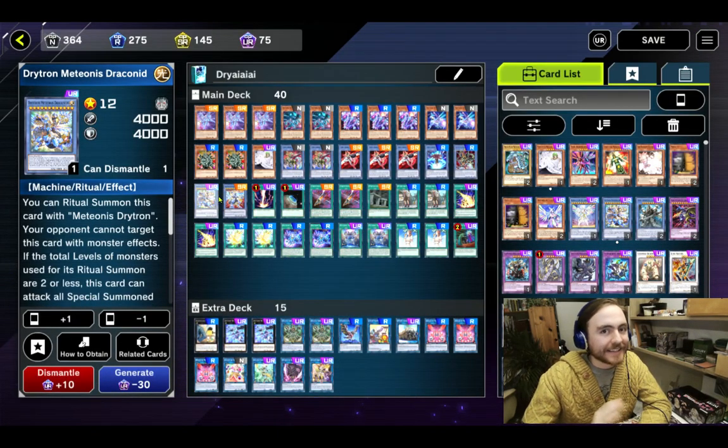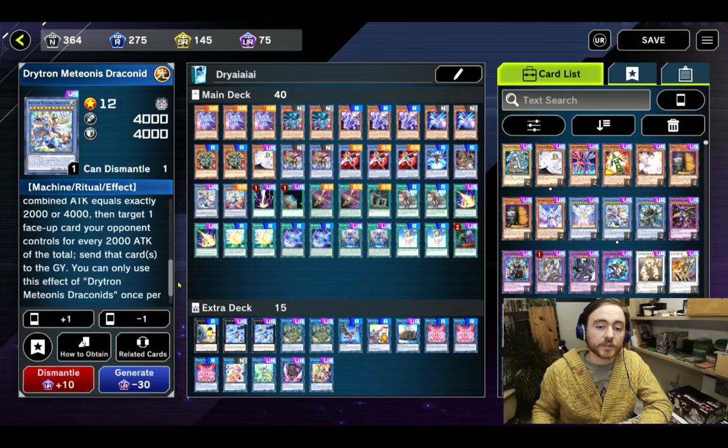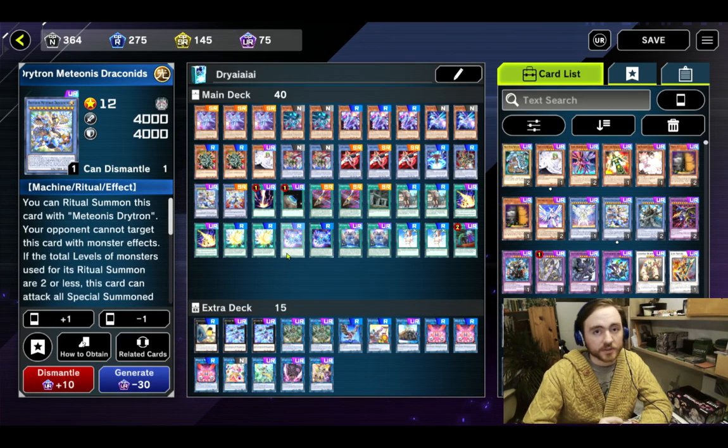Dracnoids is insane at breaking boards. 4000 attack is bigger than most of the monsters that other people play. He can attack all of the special summoned monsters your opponent controls if you use 2 Drytron monsters for a ritual summon, and he can quick effect during your opponent's turn send cards that he controls by banishing Drytron monsters from the graveyard.